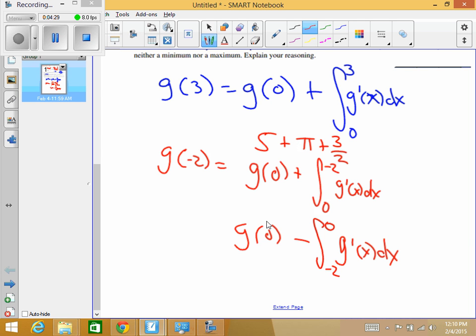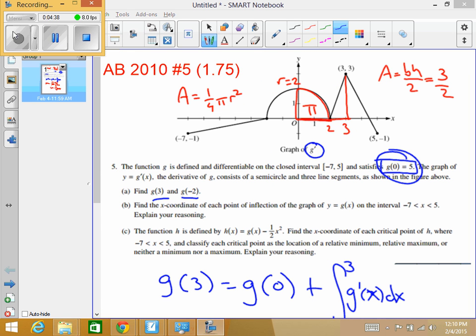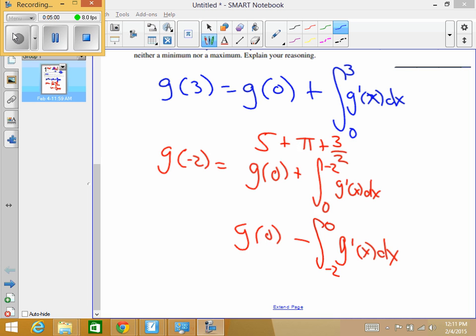So we'll go back up to that graph and see what's going on with G prime of x from -2 to 0. I'm going to switch colors here. My -2 to 0 looks like another quarter of a circle. And it looks like my net change from -2 to 0 is pi. I don't need any triangles or anything like that this time. It's just pi. Using that information, I can go back down and apply it.